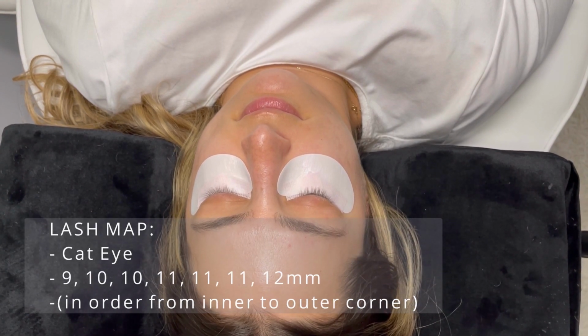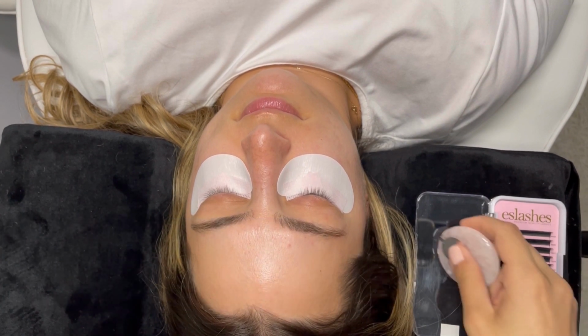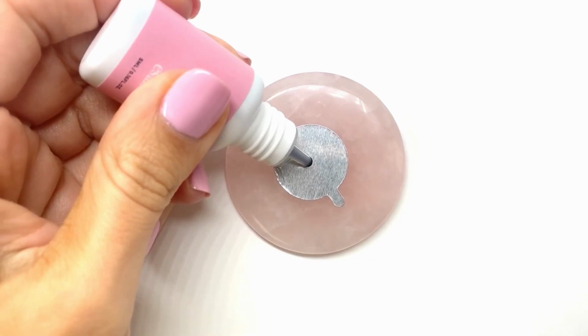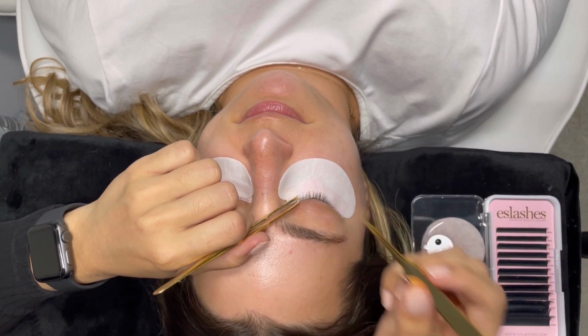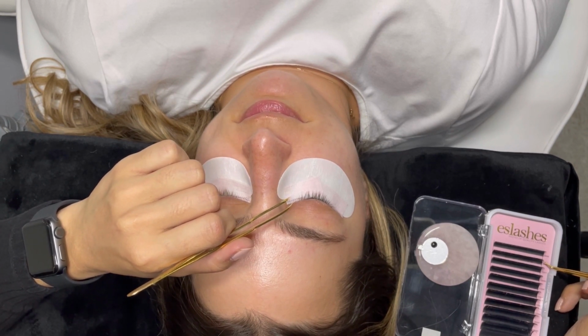Now, if you want to draw on your lash map, you'd want to do that right now. I'm just going to attach it on the screen for you guys. Then pull out your lashes you're going to be using, either on a tile or in the case, and put your glue drop onto your jade stone or your glue ring. You want that glue drop in a nice dome shape since that's the easiest for dipping your lash extension into, and it keeps the glue at the nicest consistency.